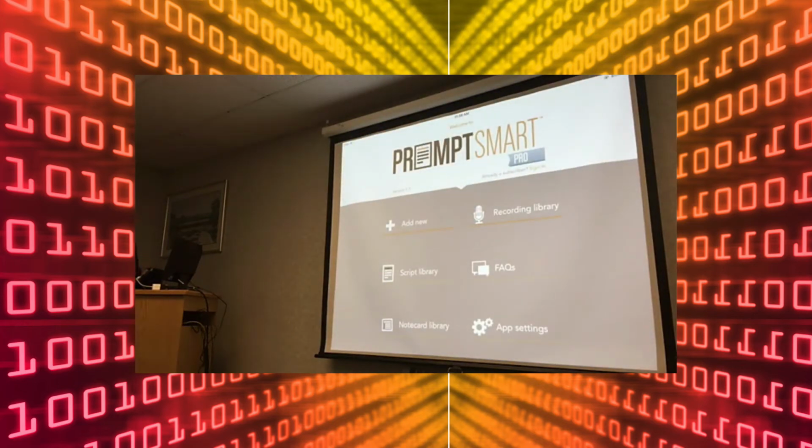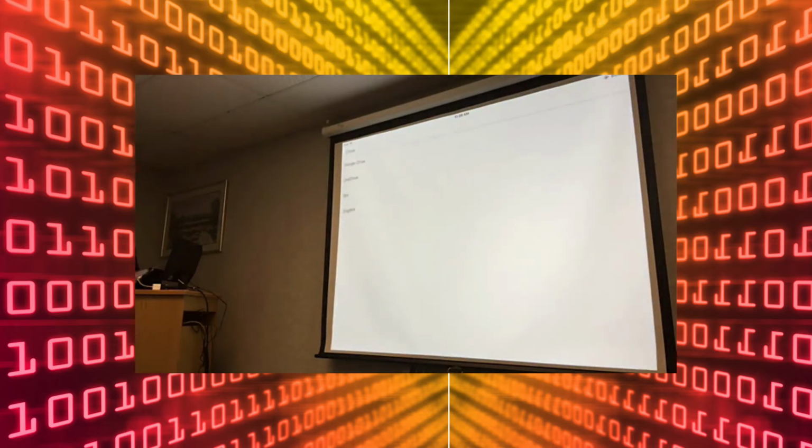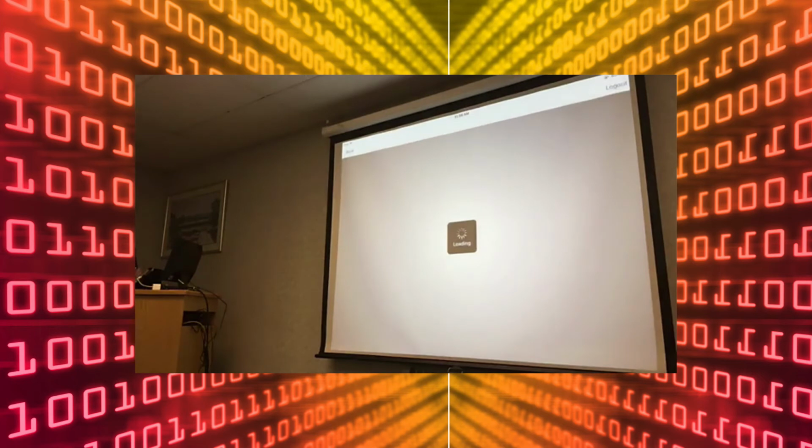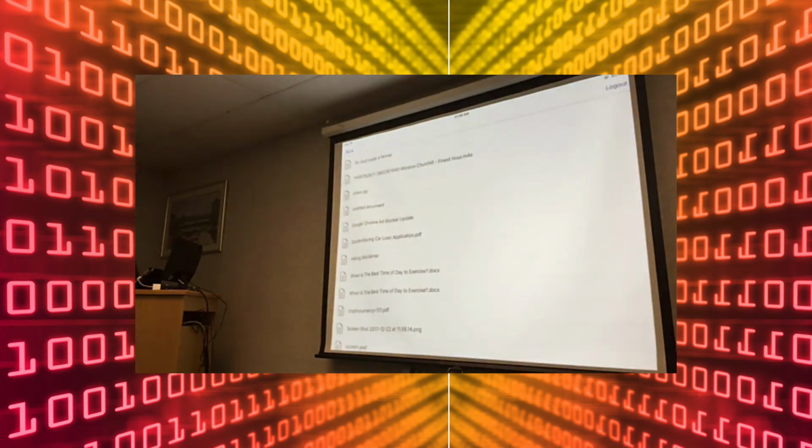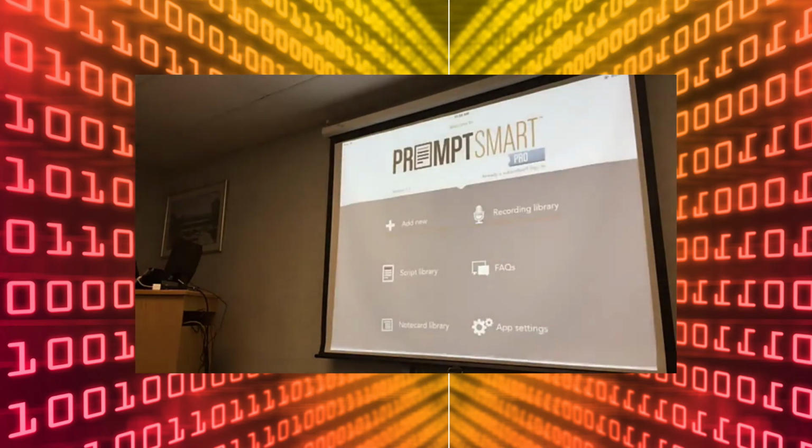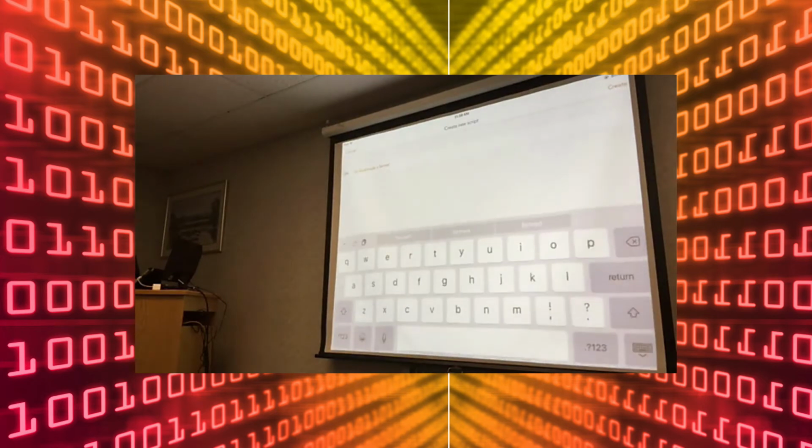If you want to add one, you can import them. And it has a list of different things that you have hooked up to it. Google Drive. Let's see. I hope it doesn't ask me for the password. And here's one here. If anybody recognizes this one. So it's adding it in.